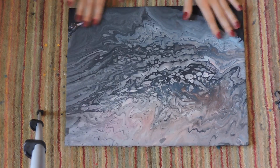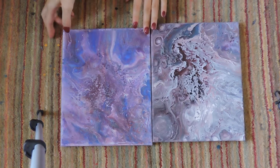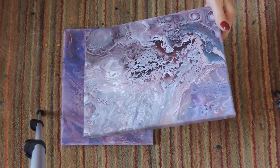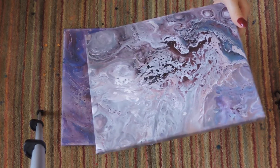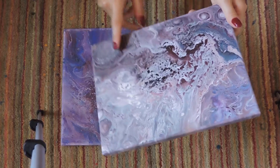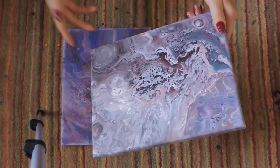A very cool and interesting composition and canvas. These next two, I do have to put a little bit of a disclaimer in. It's not fully using Proper Jobs PVA glue, because these were two dirty pours — mostly filled with Proper Jobs PVA glue, but there was a small percentage of Poundland's PVA glue, which was the white. This one turned out the best; this was the first one I did. You can see the white, and that's the Poundland's PVA glue interacting with it. It's very good to know that if you put in two different mixtures of PVA glue they do tend to work okay together, especially Poundland's and Proper Jobs. The colour is still there; there is some crazing and some separation, but it goes with the composition and texture, so I'm not too worried about this one.